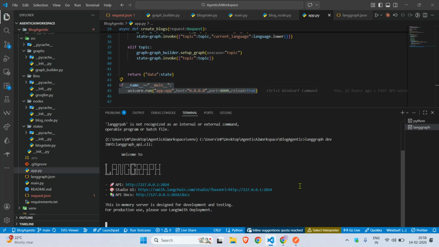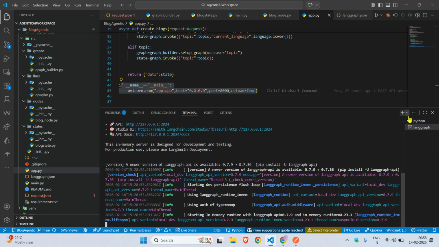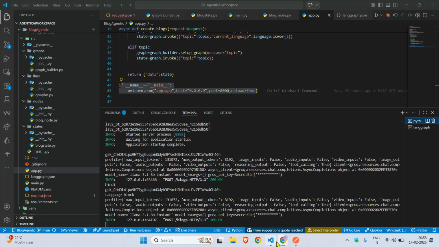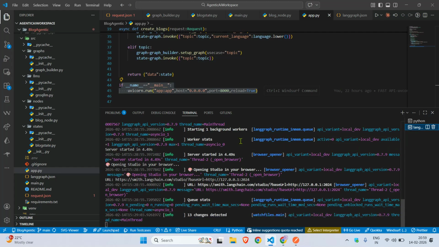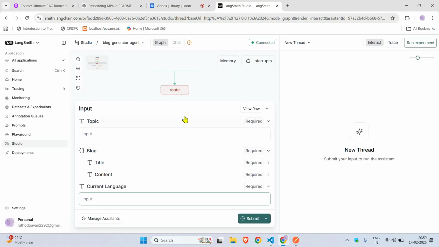Okay, see here the invocation is done, and we have to make sure the FastAPI is running. And if you want tracing, we run this and the studio will get invoked.